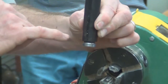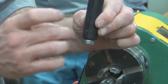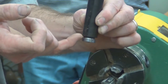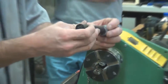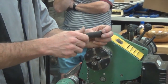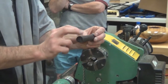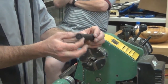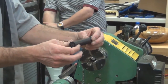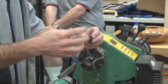Now, it was a small detail, but it was something that I wasn't very happy with, and I was trying to figure out how to get those threads to go all the way to the base. The second issue that I had was when I was turning the finial, there was some vibration. Now, you're always going to get some vibration turning a finial, particularly out towards the end, but I think there was more here than I needed to deal with. I was able to cope with it, but it was something that I would have liked to eliminate.